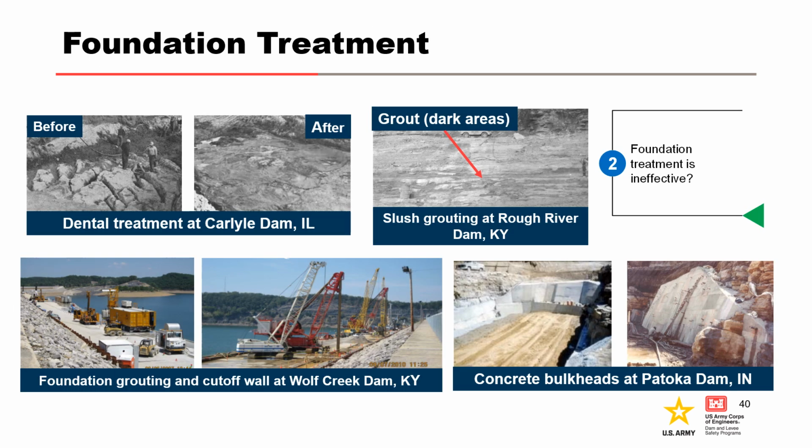Node 2 of the event tree evaluates the effectiveness of any foundation treatment. Effective foundation treatment isolates the embankment from the foundation and its open defects. Assess the effectiveness of dental concrete, foundation shaping, removal of fractured rock blocks and overhangs, air or hand cleaning, slush grouting, concrete bulkheads, filters at the embankment foundation interface, seepage barrier or cutoff elements, etc.